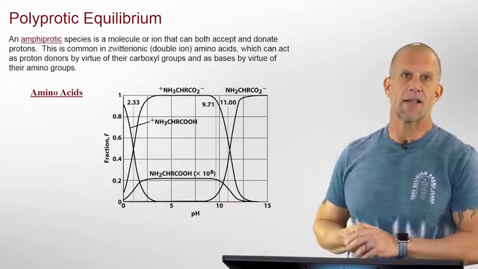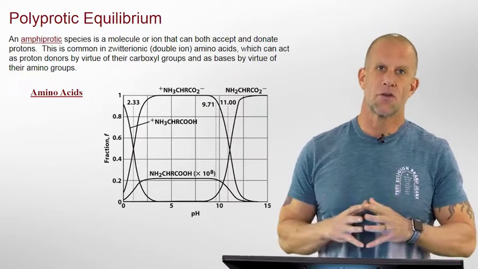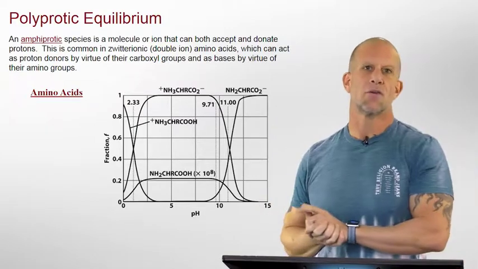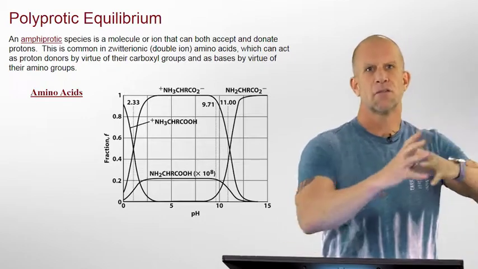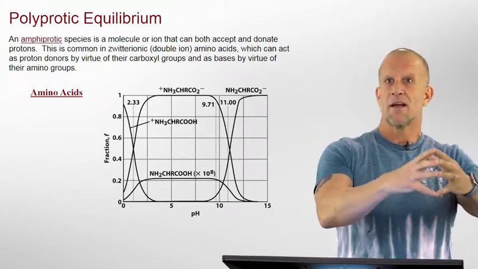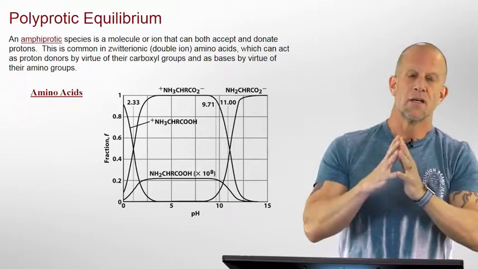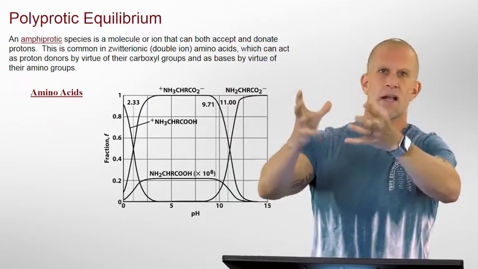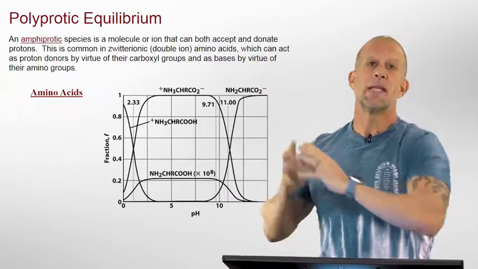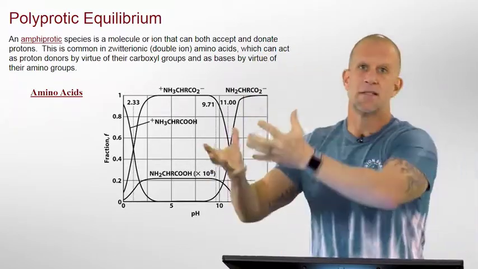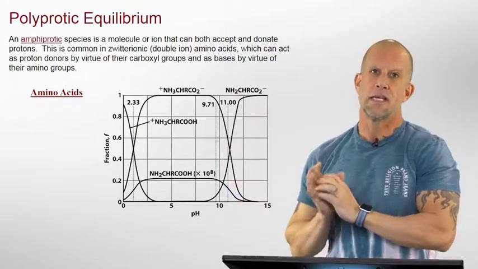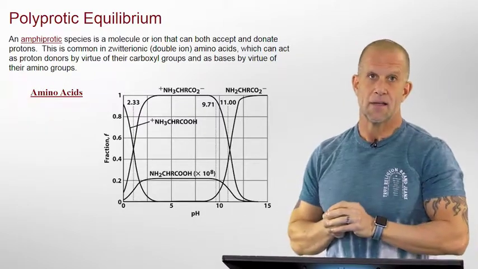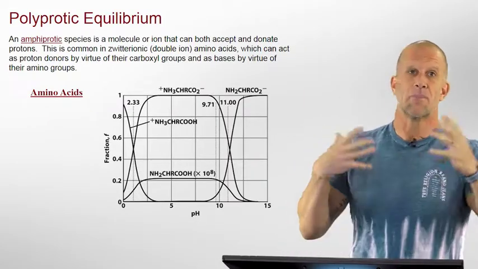So I introduced these polyprotic systems to get to something in biological thermodynamics that's of key importance, which is the major class of biological systems or compounds we look at. We often look at sugars, so we look at carbohydrates and glycosylation and things related to that. Those are a major class of system. We look at nucleic acids. We often think of this as genetics and RNA, DNA, etc. And we look at amino acids, which make peptides, proteins, etc. All of them have associated equilibrium and oftentimes polyprotic in nature. We're going to look at one specifically today, which is amino acids that we use to make up peptides and proteins.